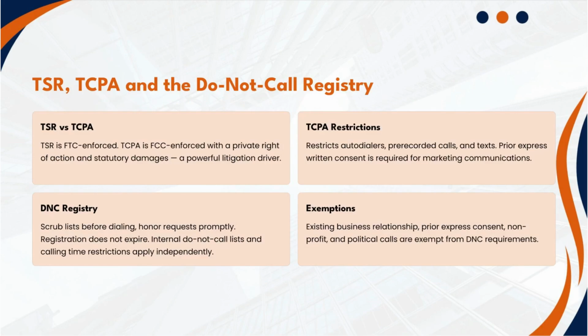Two overlapping regimes, and you must know which is which. The TCPA is a statute, 1991, enforced by the FCC. It restricts autodialers, artificial or pre-recorded voice calls, and unsolicited fax advertisements. It requires prior express consent for auto-dialed or pre-recorded calls to mobile numbers and prior express written consent for marketing calls. It mandates time restrictions, generally 8 in the morning to 9 at night, local time to the recipient.